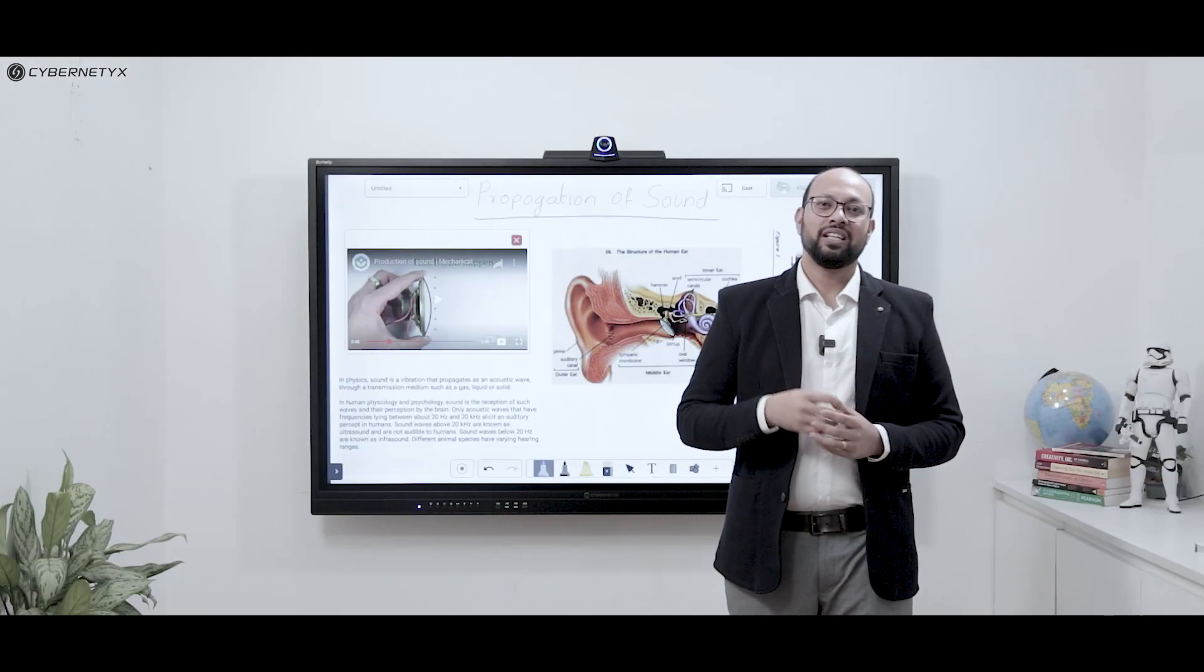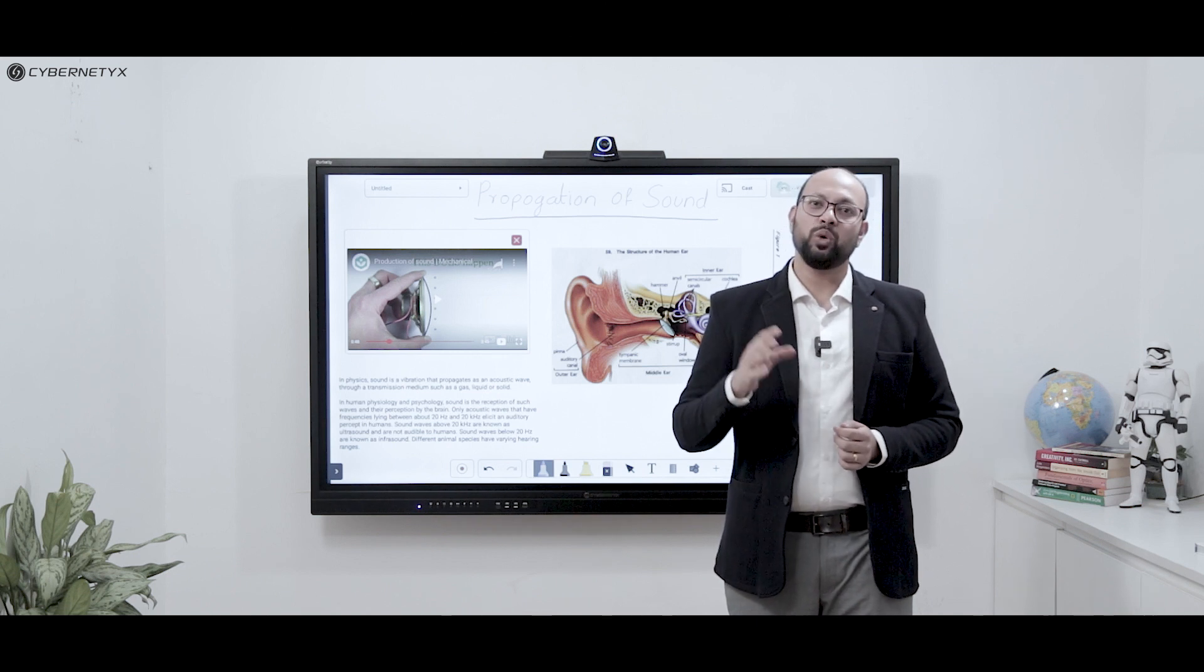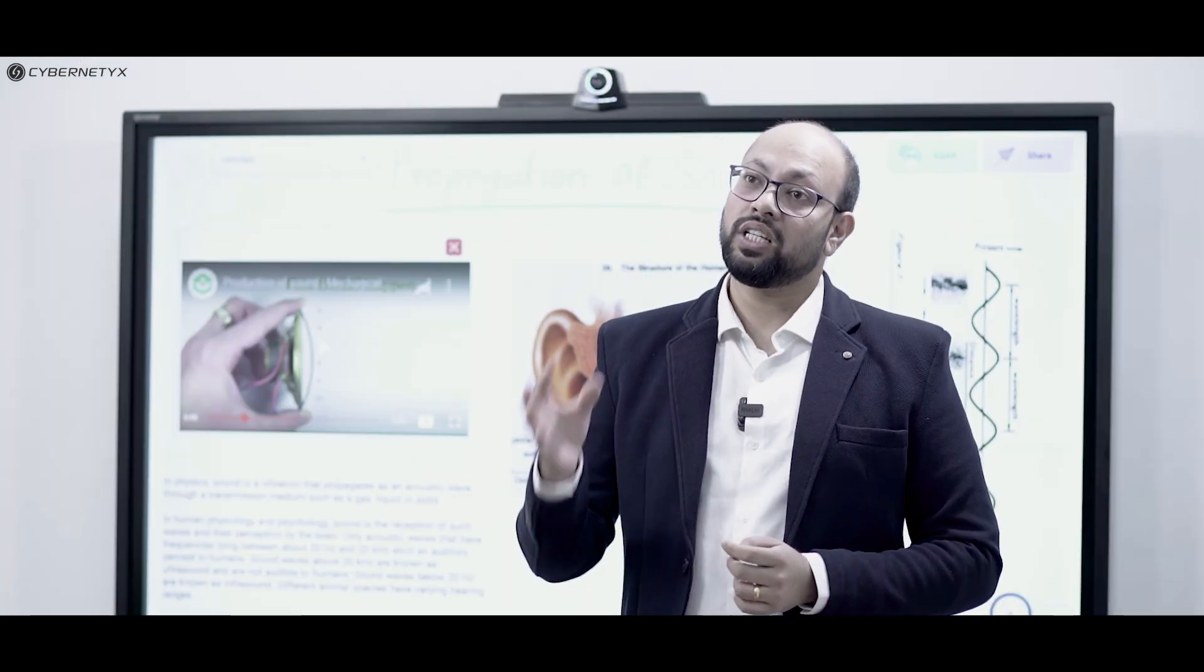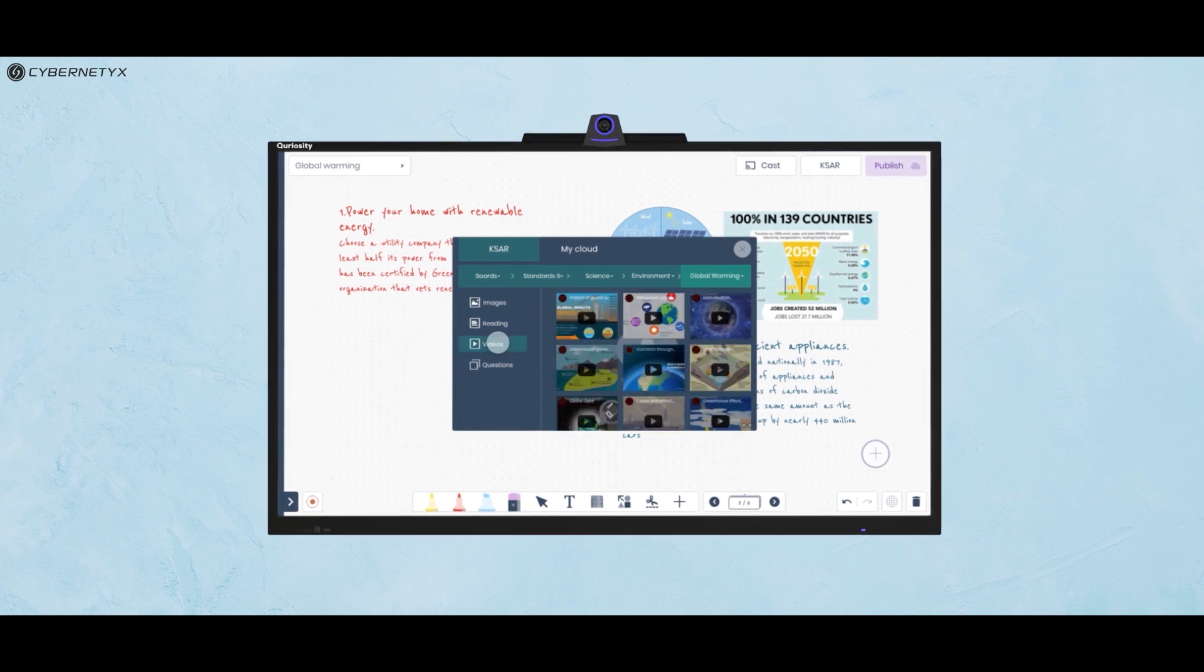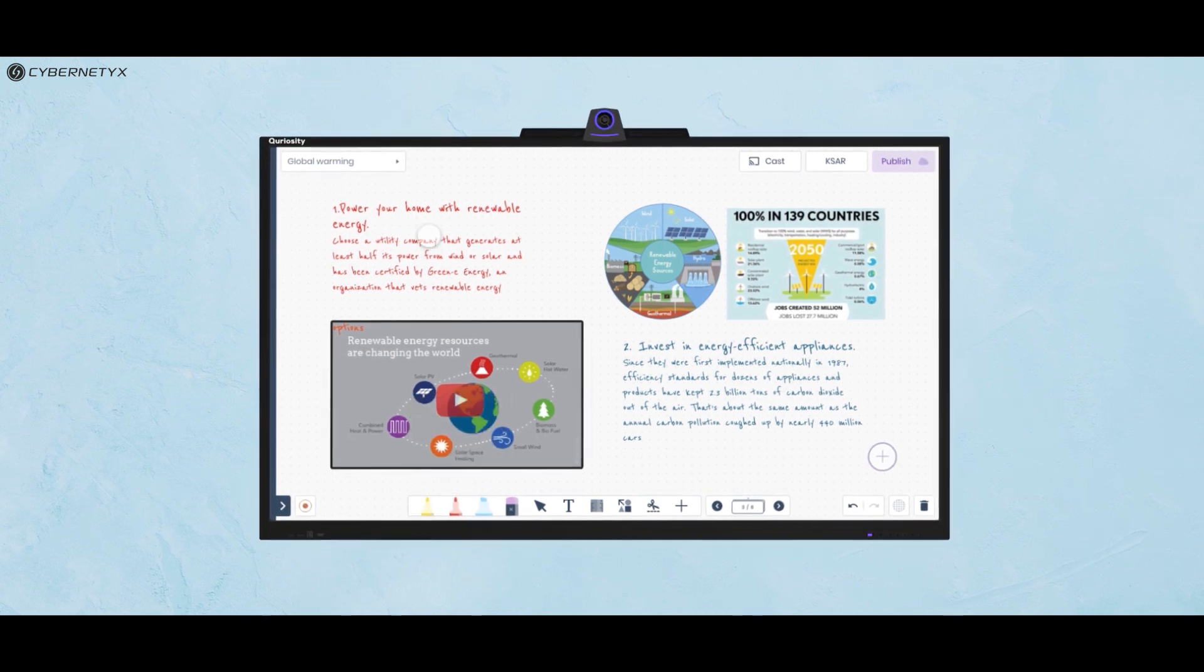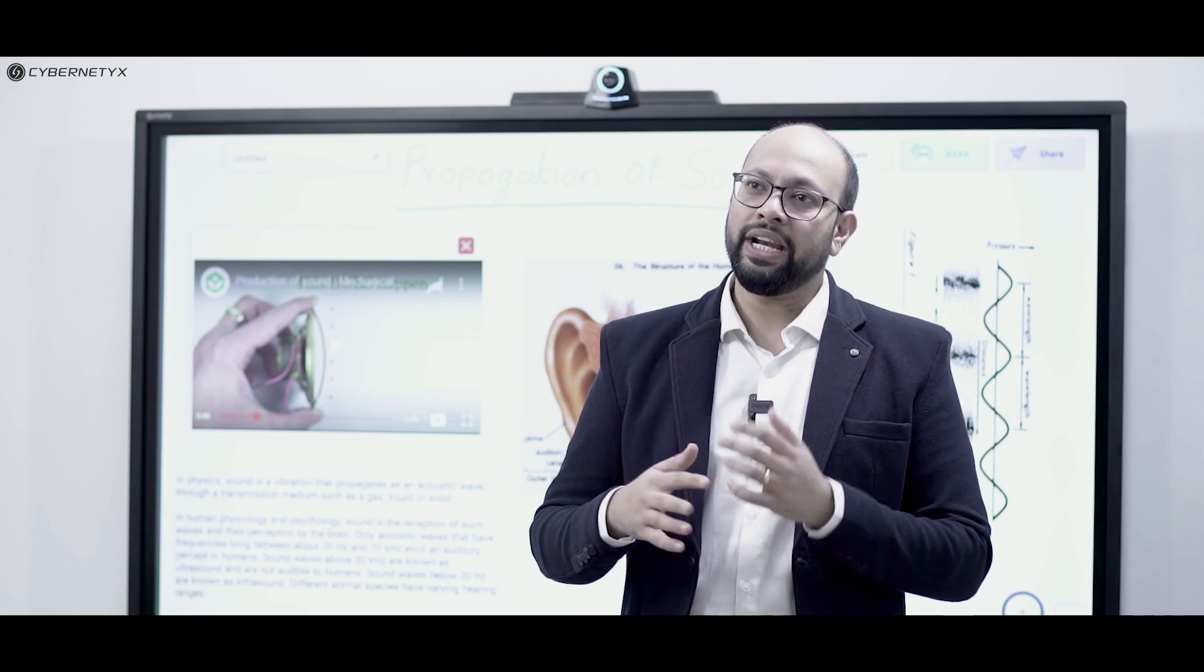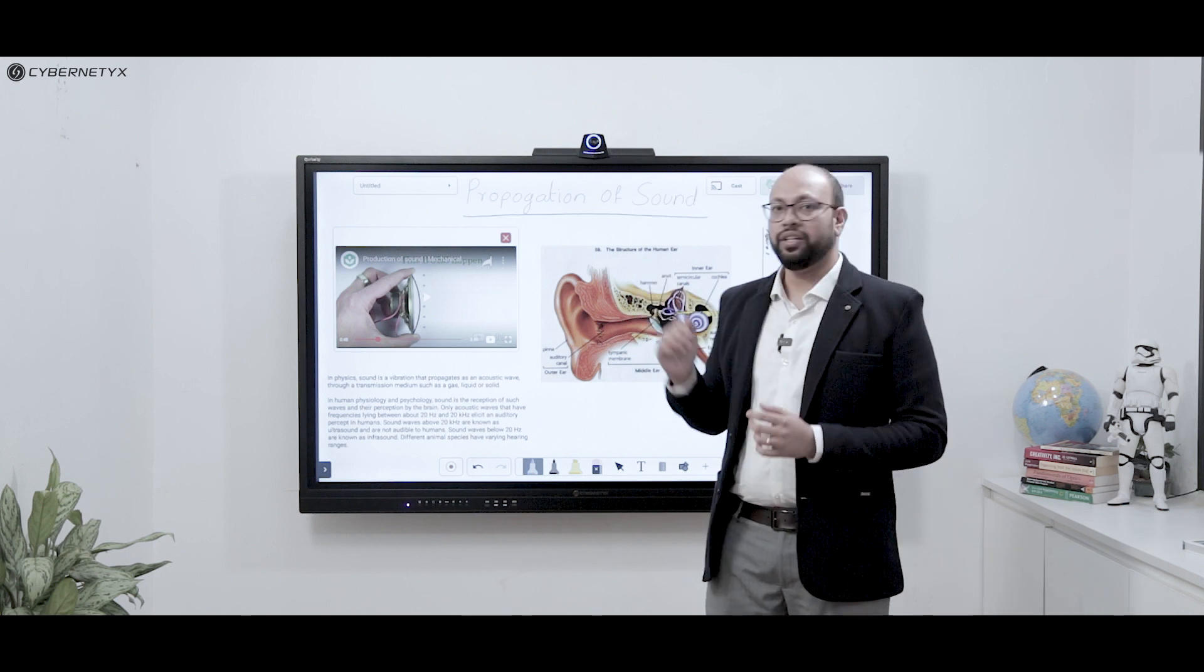Now let's see what is SAR. SAR stands for knowledge Search and Ranking. It is AI-curated content for major K-12 curriculums and many more such curriculums are constantly being added. This content is in the form of images, videos, text, and formative questions. The content is organized as per curriculum standards and subjects, making it easier for teachers to create lesson plans in advance, and all of this content is freely available with Curiosity.